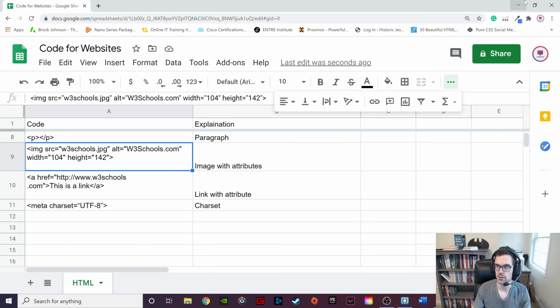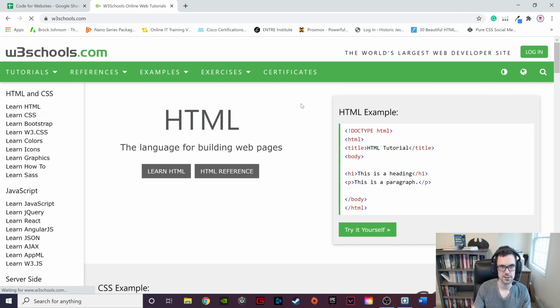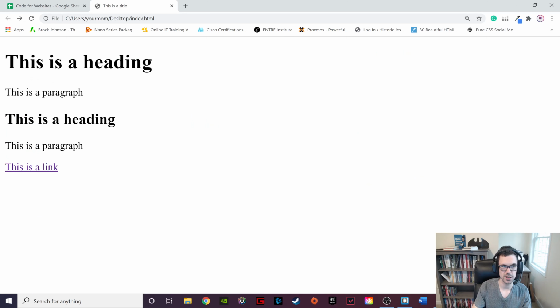Let's load it up. It's on my desktop. Double click, and there we have it. So as you can see, there's our H1 tag. It's a little bit larger than the H2 tag, and there's our paragraph with default styling. This right here is our link. If we click it, it takes us to w3schools.com, which is pretty awesome. Again, not a very flowery HTML page. Obviously, the reason it doesn't look that good is because we don't have CSS, which is the styling part of a website.